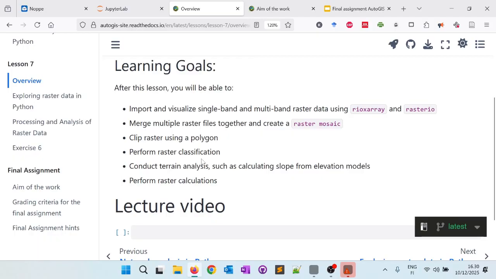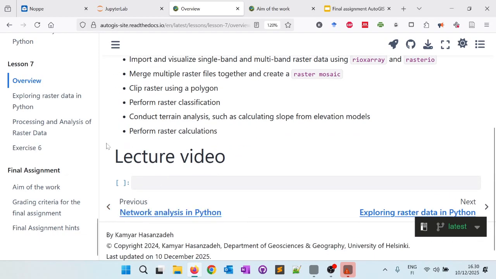We will see how we can do reclassification with raster data, and then we will use our learning to conduct a terrain analysis. We will calculate the slope and work with elevation models and do some raster calculations. So that's the agenda for today.